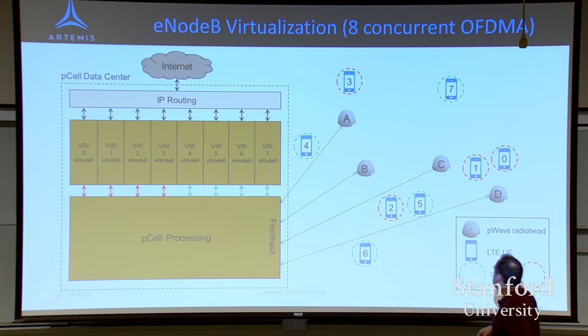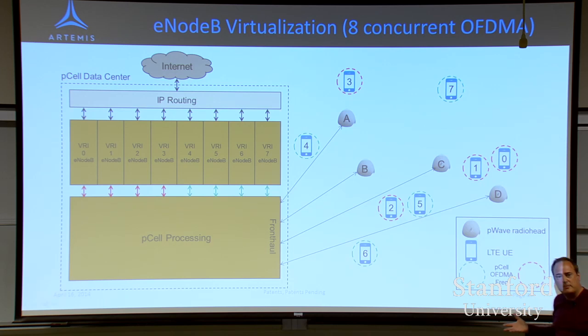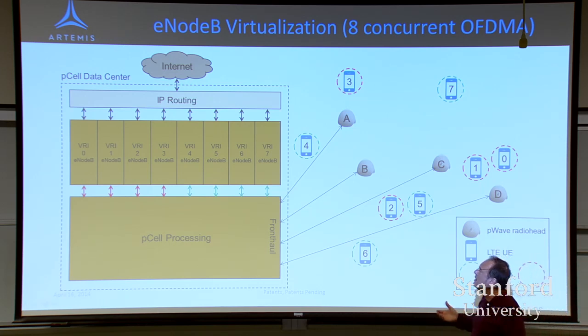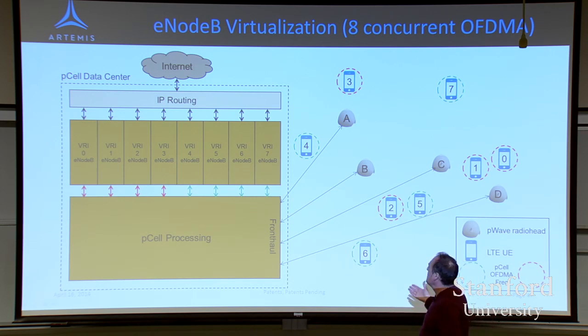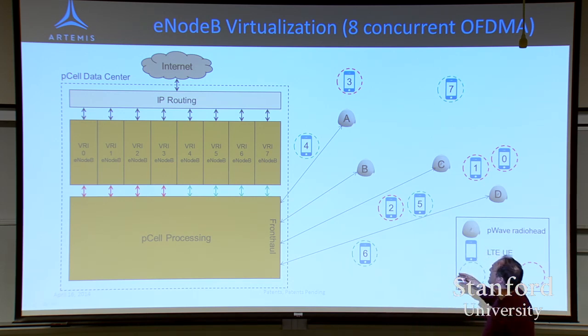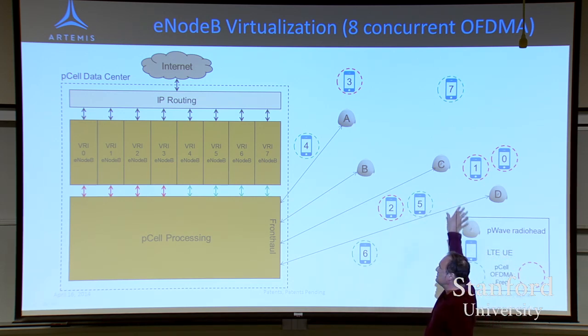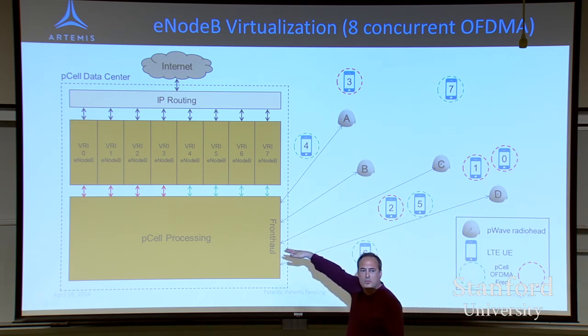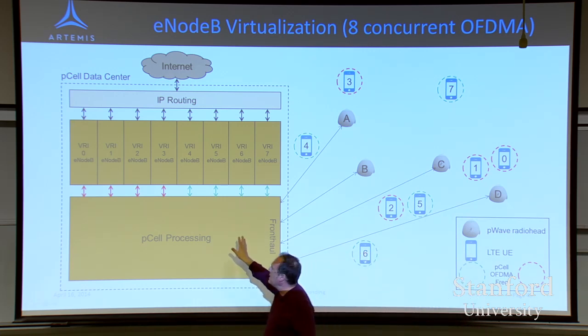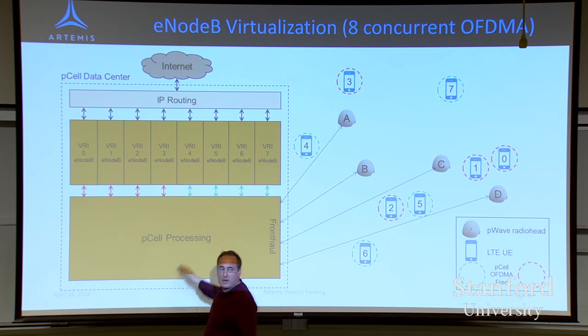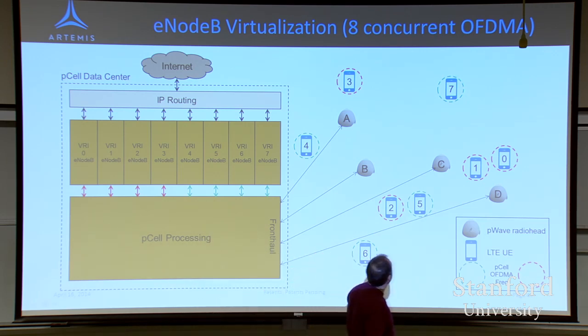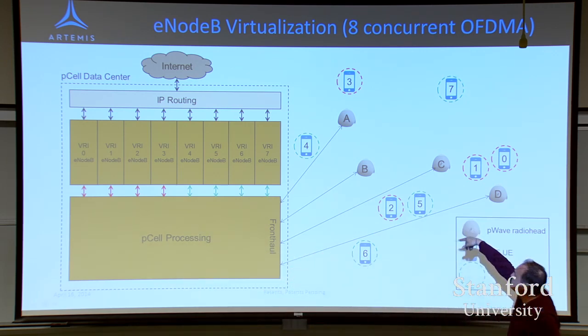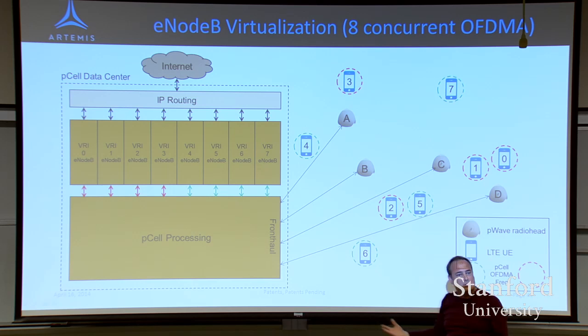So we can divide up that capacity using either OFDMA or TDMA. And in this case, it shows OFDMA. Here we've decided, okay, none of these users needs more than half the throughput of the channel, so let's put half of them on the lower band and half of them on the upper band, okay? And so here you have the green users, obviously, in the upper band and the lower band, and with 4 pWave antennas, here we are serving 8 users. Simple enough.